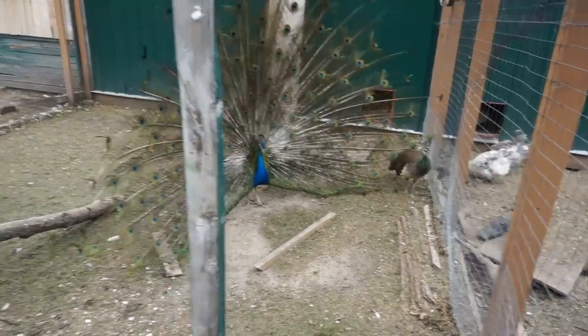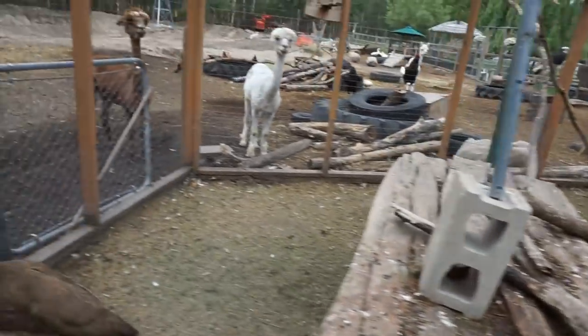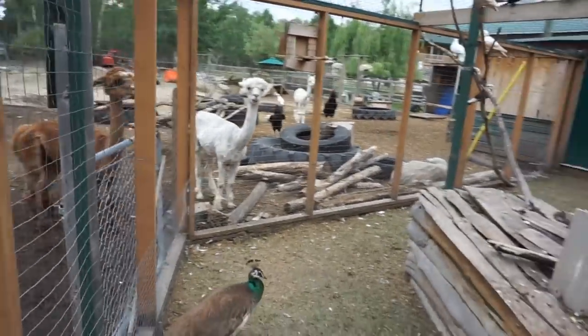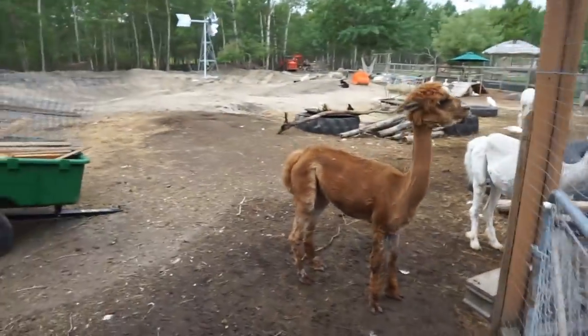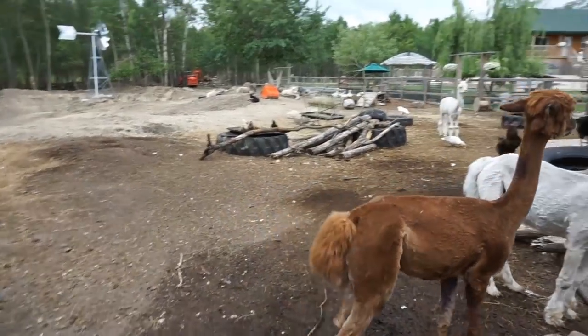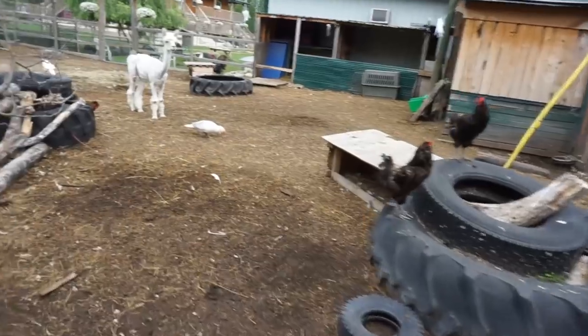I hope those eggs are fertile inside this building here. We'll have to get the hen and figure out if they are or not. Moving right along — we've got the roosters, we've got Muscovy ducks. Here is a Muscovy female. You can tell by her size — she's a little bit smaller. She has that mask on her face.